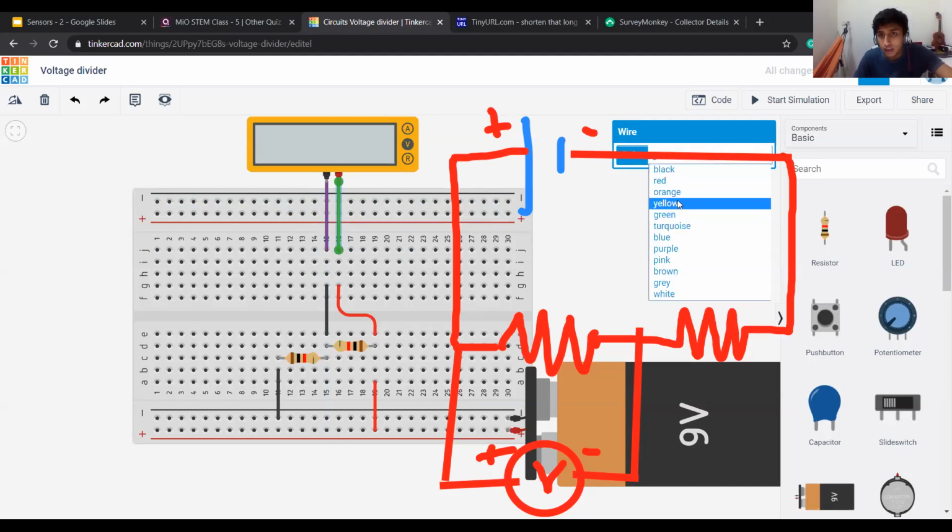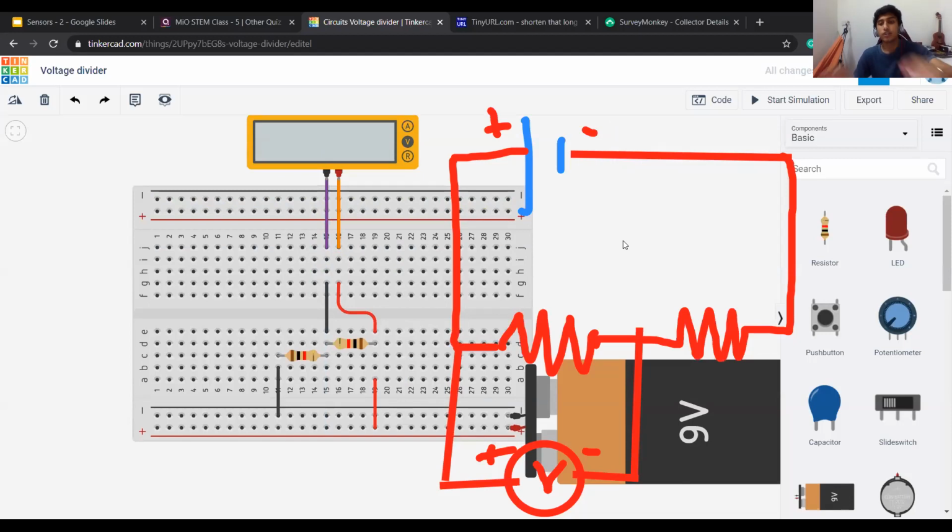One second, and this is going to be orange. Okay, so this is our decent looking circuit. But see, now we have the middle junction of the two resistors. One end is connected to negative of the voltmeter, and the other end of the resistor is connected to negative of the battery. Does the circuit make sense? What I've done on the breadboard? All of you will understand?